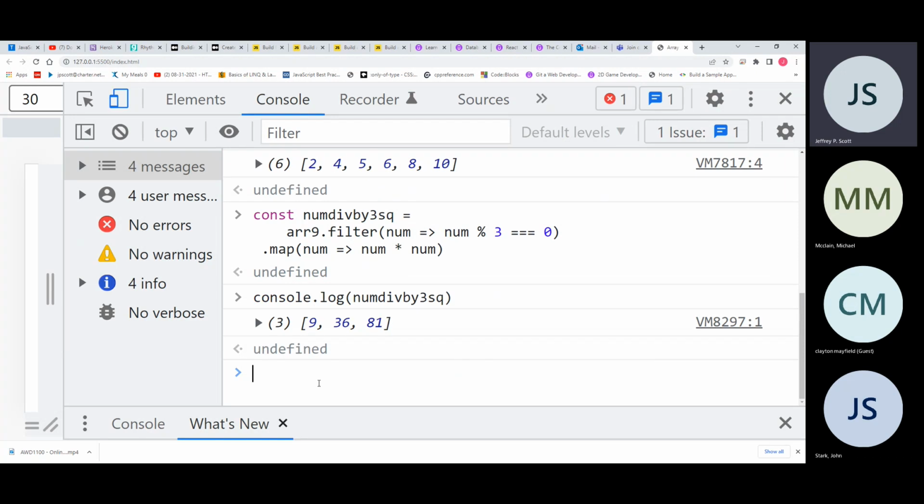Now, again, I've said this to you before. I'm just going to say it one more time. This is not meant for you to go, oh, wow, how fantastic. But I'm trying to run through some fairly elementary exercises that are using most of the built-in brand new ES5 and ES6 array methods. All right.